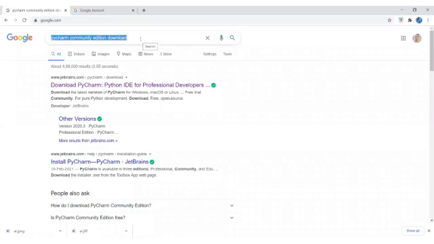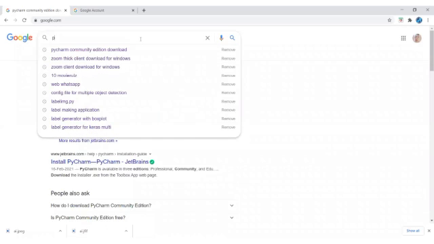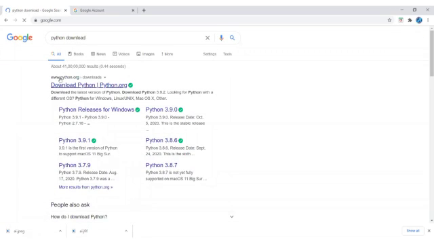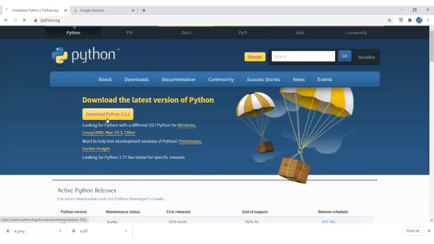Yes guys, now I'm on google.com. Here I am simply typing Python download. It will give me the link, www.python.org. I simply click on it. Whatever the latest version is available when you are downloading, you can download the same. Now it is 3.9.2, but in your case, whatever version is available here, you should download. That is step one, the Python software.